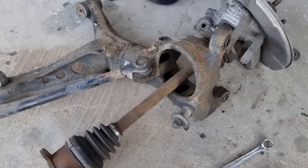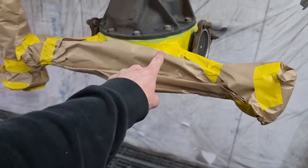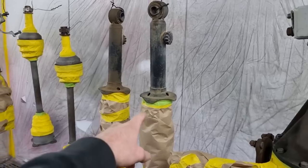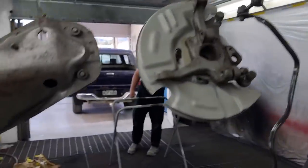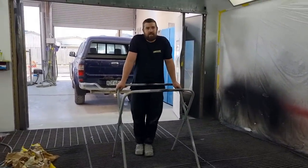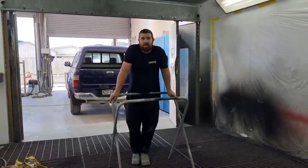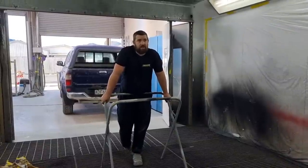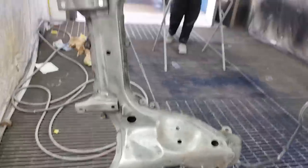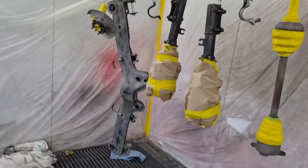We're here in the booth, got most things ready to go black. A few things like alloy stuff are staying raw. We're going to the extreme — even doing axles. Ideally it'd be good to get new shocks or coilovers but for now we're just going to do them anyway — because why not, we've gotten this carried away. We don't know what's going to happen to the shocks later down the track whether we swap them out for adjustable ones, so we're giving them a quick flick of paint. All this stuff like the subframe was real bad — grimy, paint flaking off from brake fluid — so it is going to look mint.